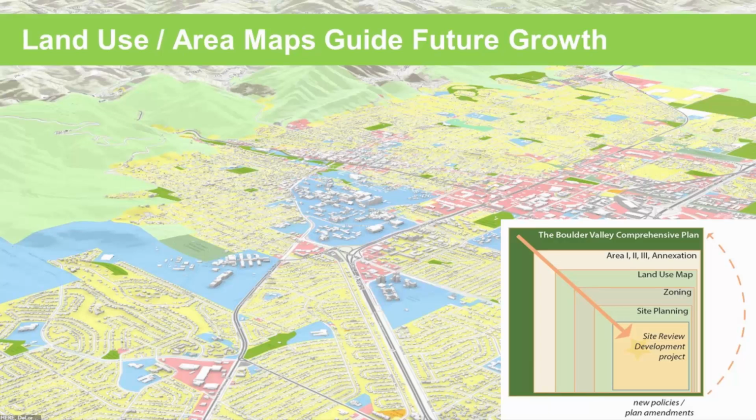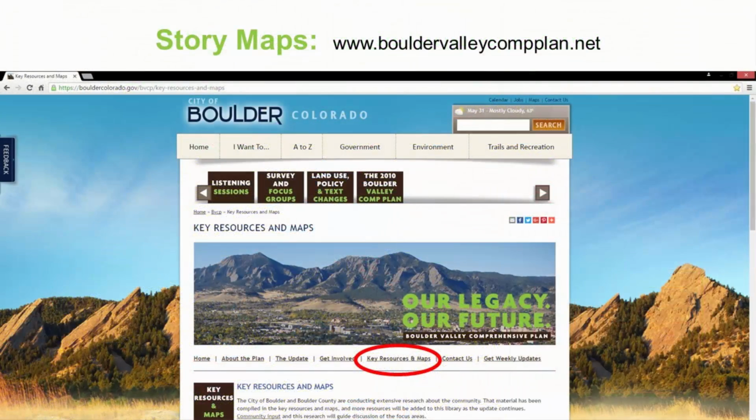And so as we started this update last year, we were hearing a lot more information about the desire to make it much more integrated, online, three-dimensional. We wanted to leverage the work that had been done in our Information Resources Department and push that forward further to use as part of the plan. And you can see here in the next slide, what I'll do is jump you to our story maps. That's a work in progress and something we're very excited about. We've had very good feedback about it.